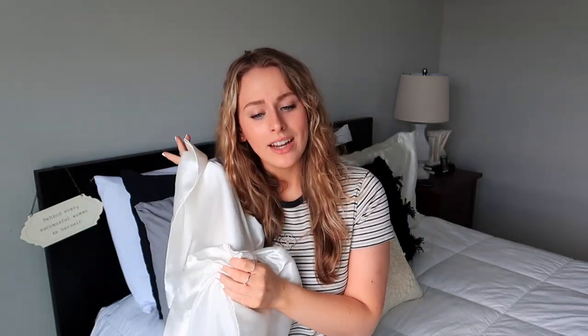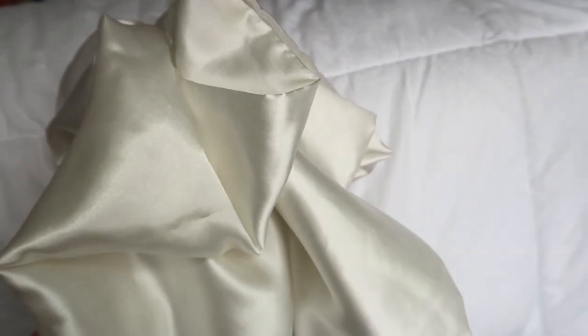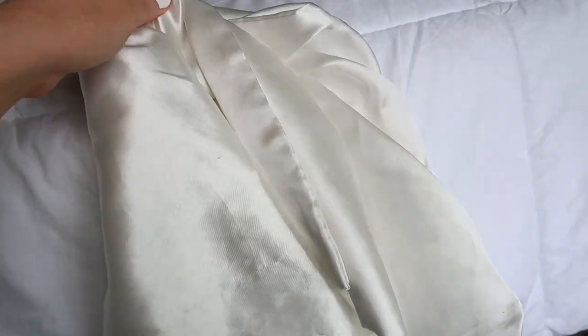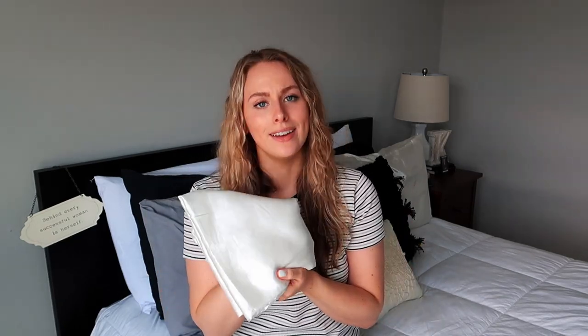If you have curly or wavy hair and you have not transitioned into a silk pillowcase, what are you doing? This is a super soft silky pillowcase — when you sleep on it at night you feel like the main character in a movie who lives in a castle. The claims of silk pillowcases are all over the internet: they can be better for your skin and they reduce frizz and breakage in wavy and curly hair. Most pillowcases are 100% cotton, and cotton can actually increase breakage and frizz. I am the CEO of frizzy hair, and when I switched I did notice a difference. One order gives you two pillowcases — I got queen size for $12.99 in the color ivory.